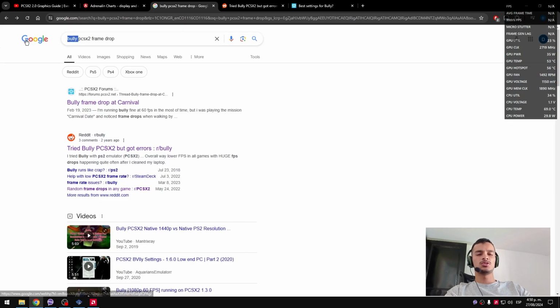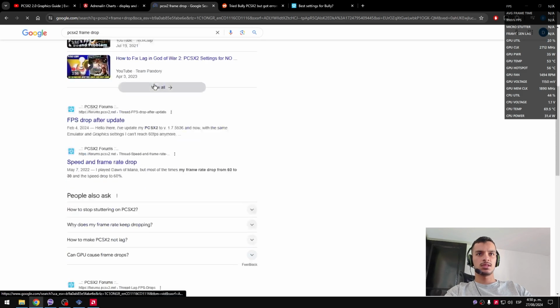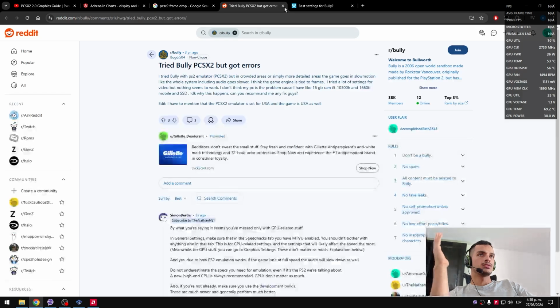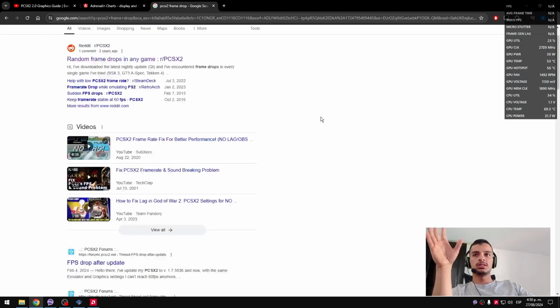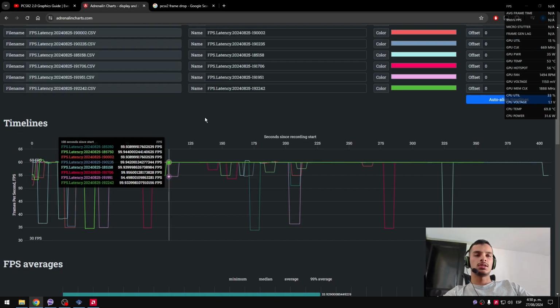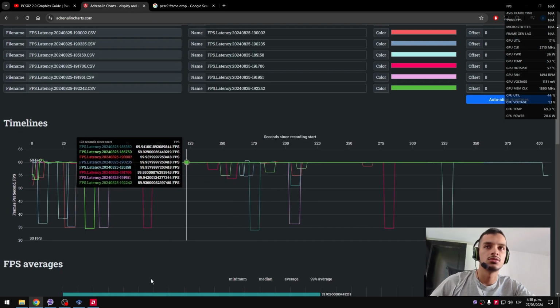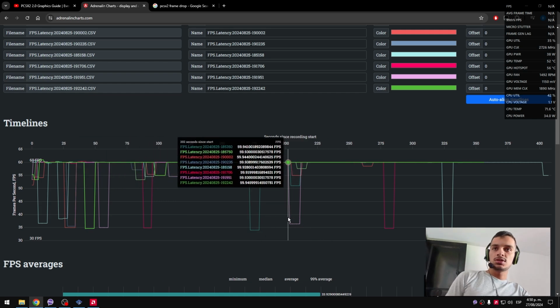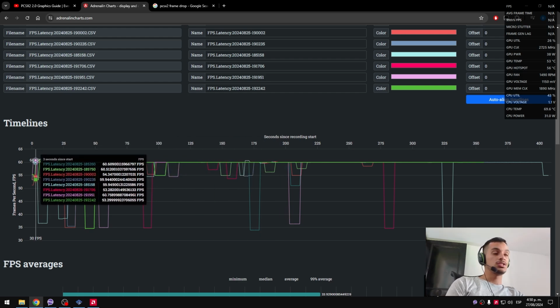I think I ended up just googling without the game specifically, and I saw this. This is probably it. But whatever, I found that it was probably a bottleneck on the side of my storage, that the game was taking too long to load new stuff, so it was dropping frames, not because of graphics, not because of CPU, not because of optimization of the PCSX2 emulator, but because of my HDD, because it's a very old HDD. Actually, it's a $40 super old HDD that I got.